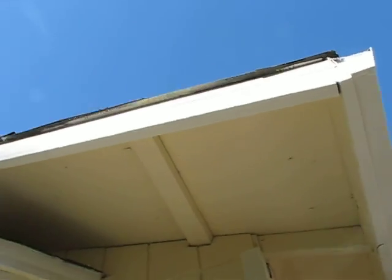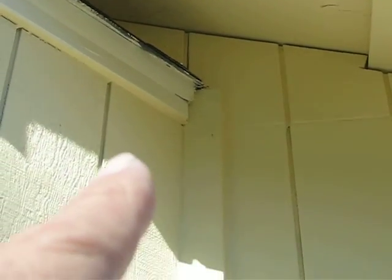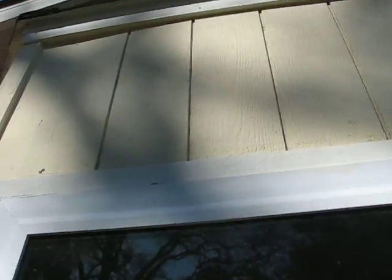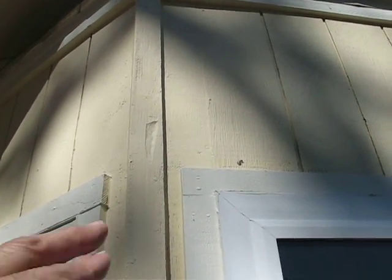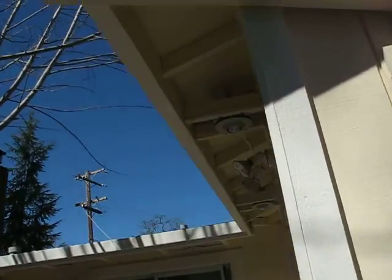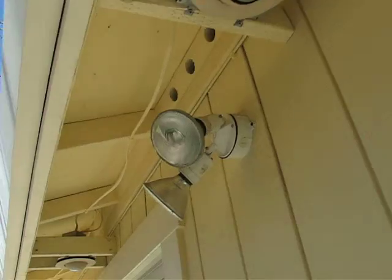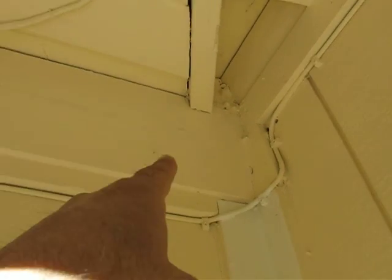Over here we've got the same issue with the eaves. Greg put a block right up there that looks like it needs another coat of paint. It looks very light. It looks like paint got chipped off there. He's pulling hooks out that got painted over, that he also mentioned to the guys need to come out before it got painted, and they said they would, and they did not. Now he is eventually going to be putting a soffit throughout the eaves here to bury these lights. And one thing we're seeing too, there's an example right there of a hook that just got painted over, and another one here.